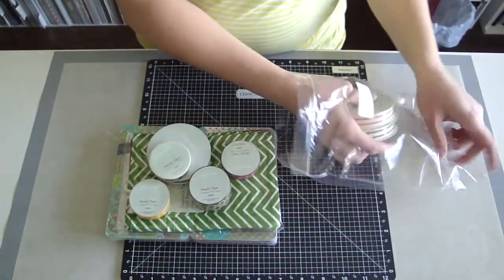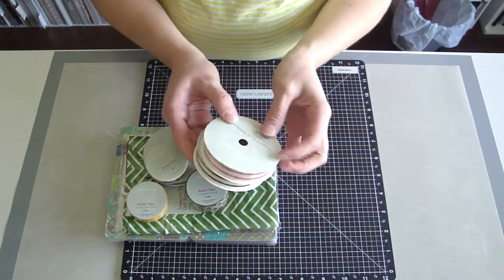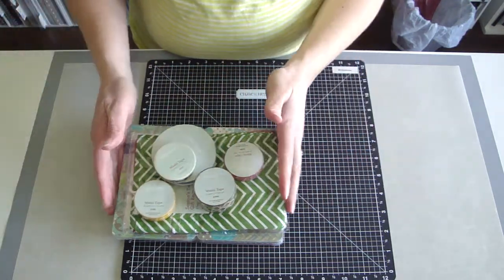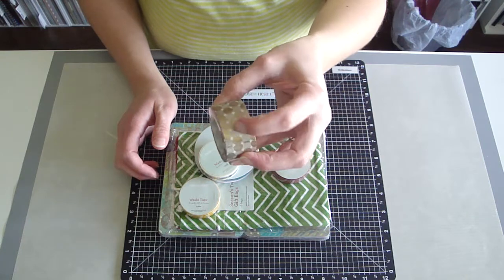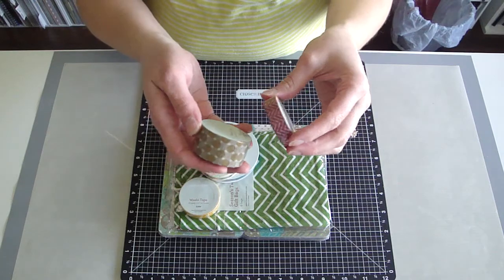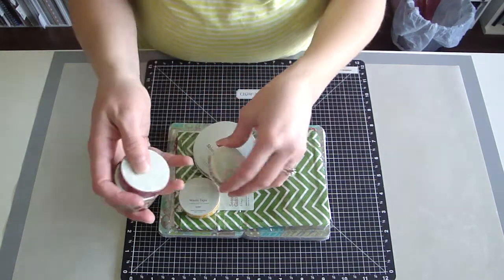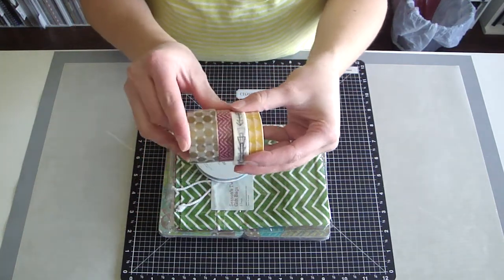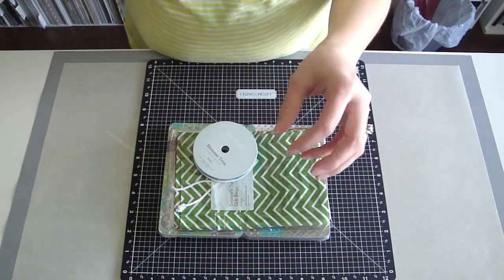Looks like a lot of fun embellishments so far. Looks like I got the cranberry and black striped twill ribbon, so those are awesome. Current product — I got the gold polka dot washi tape, the one inch tape. There's approximately 15 yards in the washi tape, so they last a while. I also got some of the ruby chevron tape, arrow washi tape, and the honey triangle washi tape. Lots of great embellishments and trims there.